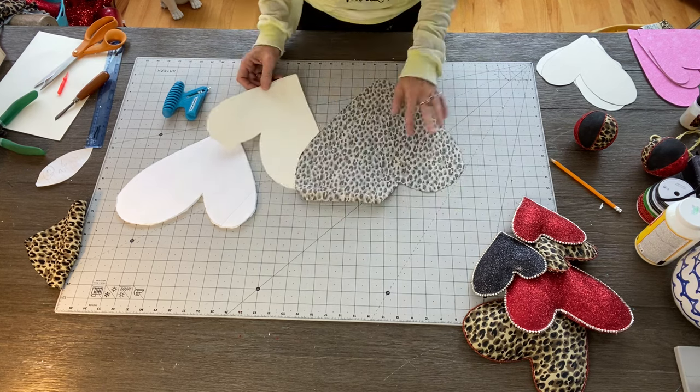I usually start in the corner. Just start following the line all the way up. And you really want to push your trim down, because if you don't push it down, the glue dries and it's up a little higher, and your trim doesn't look like it's sitting on top of it. It looks like it's sitting on top of the glue. So I was like, oops, because I didn't push it all the way in. It dries really fast, so I'm just doing little sections at a time. And you want to try to use little glue so you don't see it.